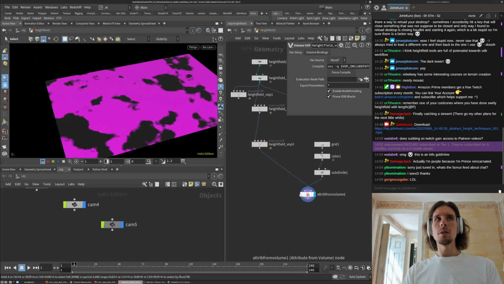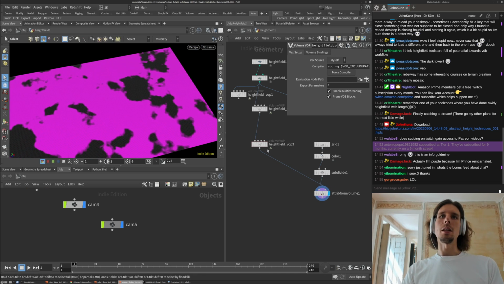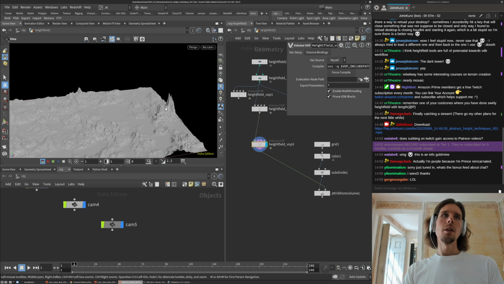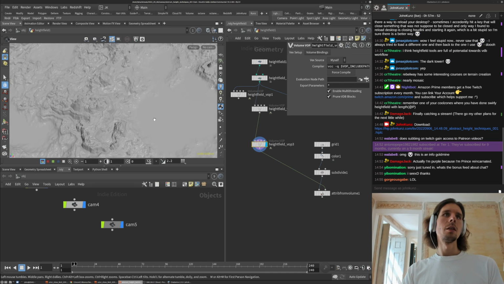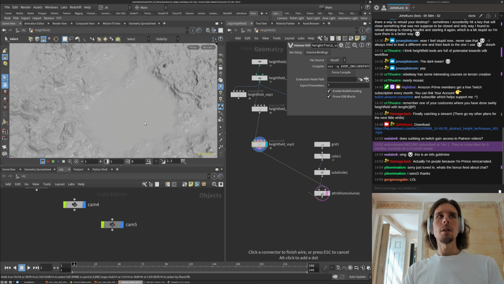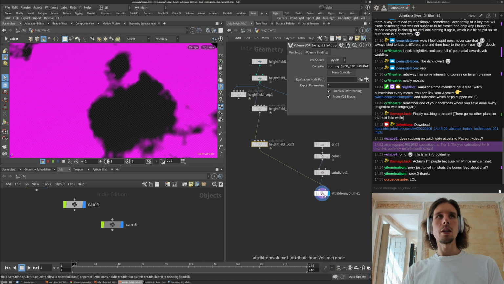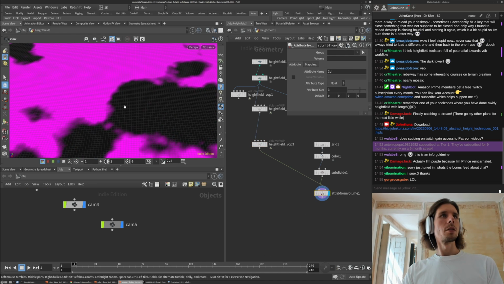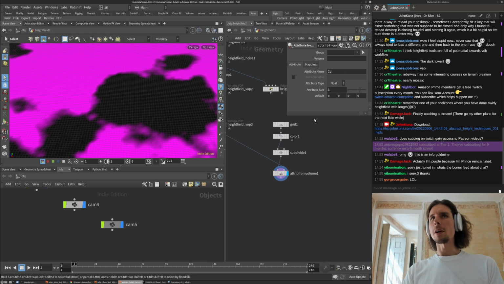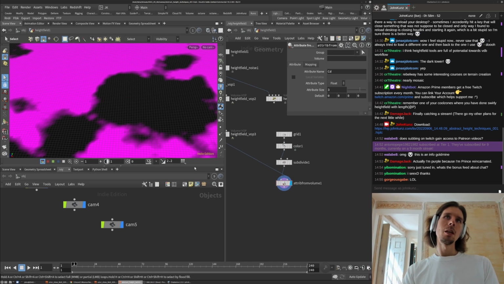Just get rid of these. And this is going to copy the elevation into this geometry. By default, it will just do it in color. I think this is okay.